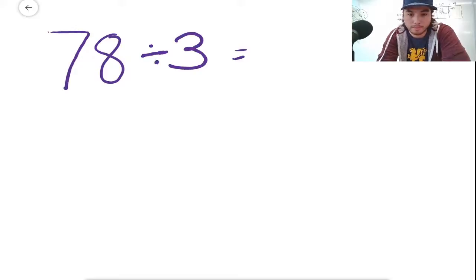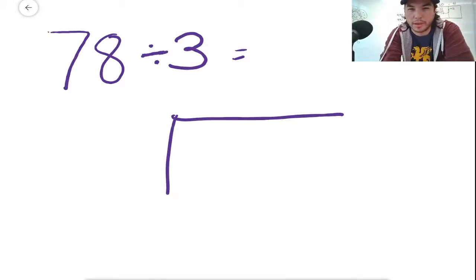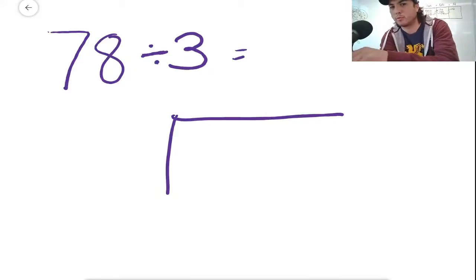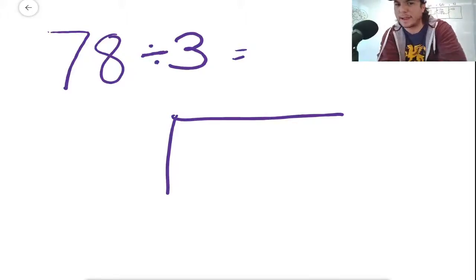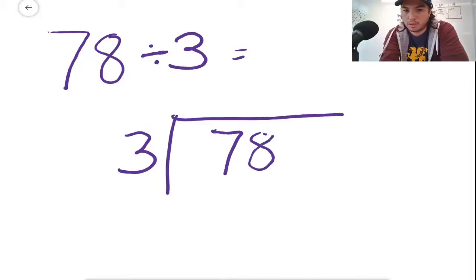So think about, if we're setting up our standard algorithm, we're going to make our area here. I went with a purple pen. I got some feedback yesterday that the rainbow pen was a smidge distracting. So we're going to go with the purple pen today. We're going to put our 3 on the side, and then our 78 in our area space, and we want to know essentially what the length of that side is on top.